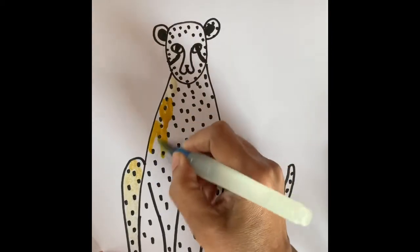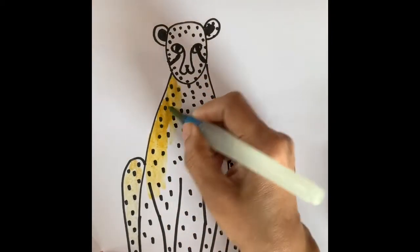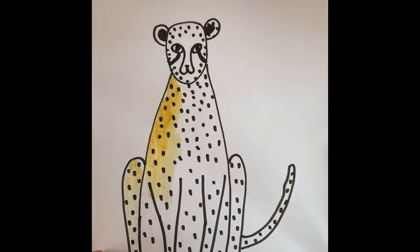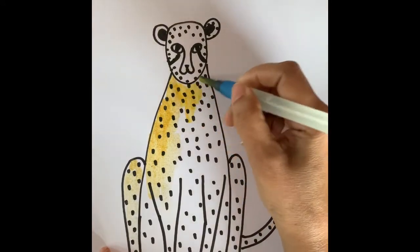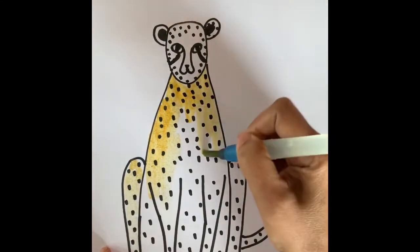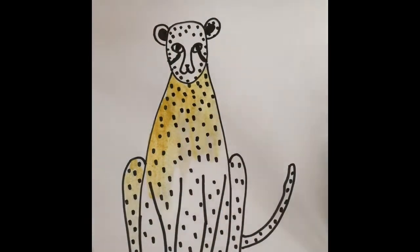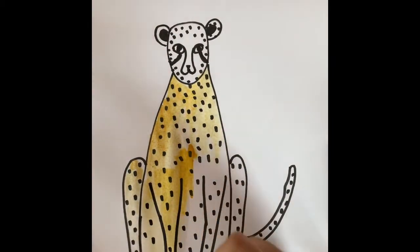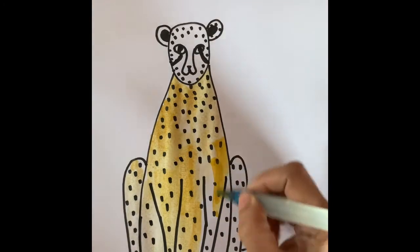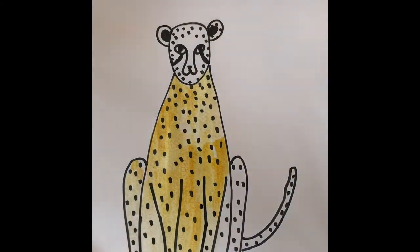See how tan they are, and you can spread the watercolor as fast as you can. This is an aqua brush as well, and it has some water inside the brush. They are really cool. And then you can color as you go down. So finish your coloring and color it all the way down.